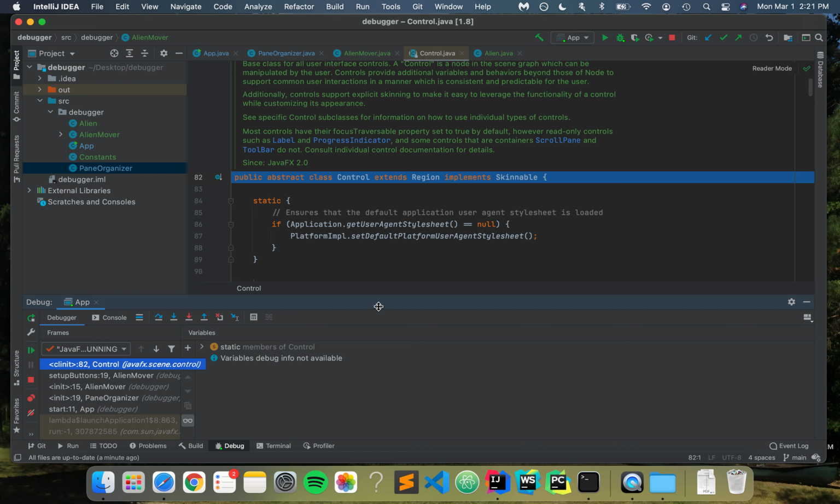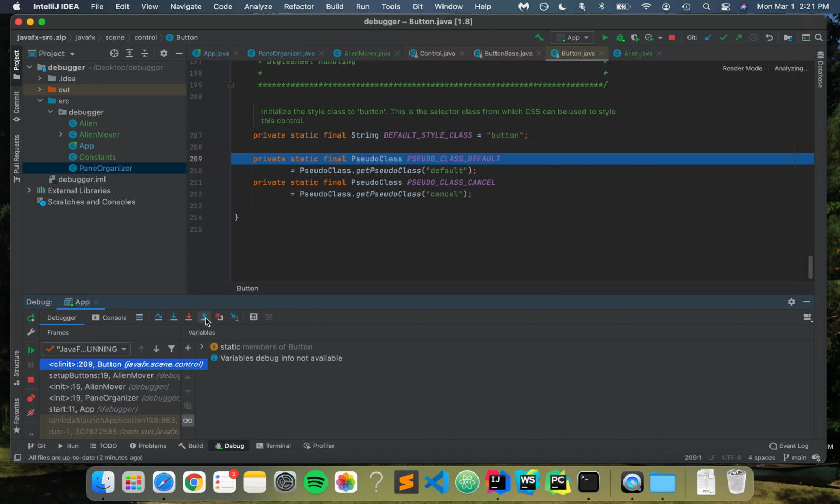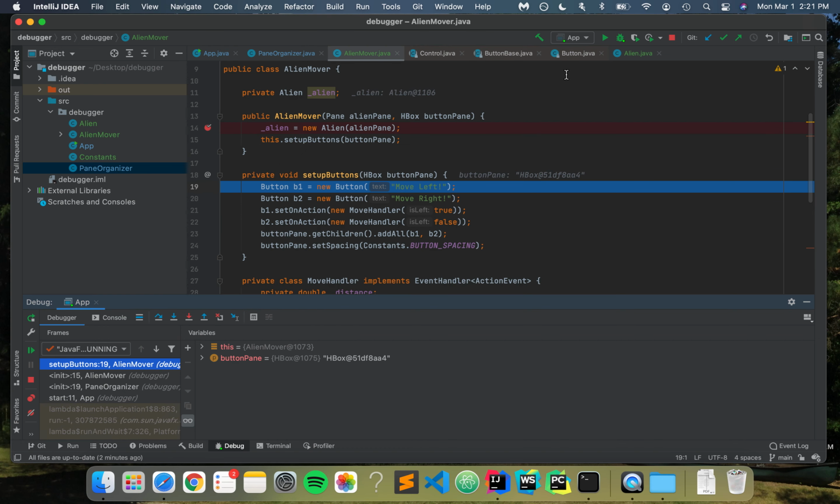So instead, we can click the up arrow for step out until we return to the setup buttons method. Great, we're back, and we can close out of all these files. We don't need to know what's going on there. It seems quite confusing. So now let's return to the issue we're having with the distance.